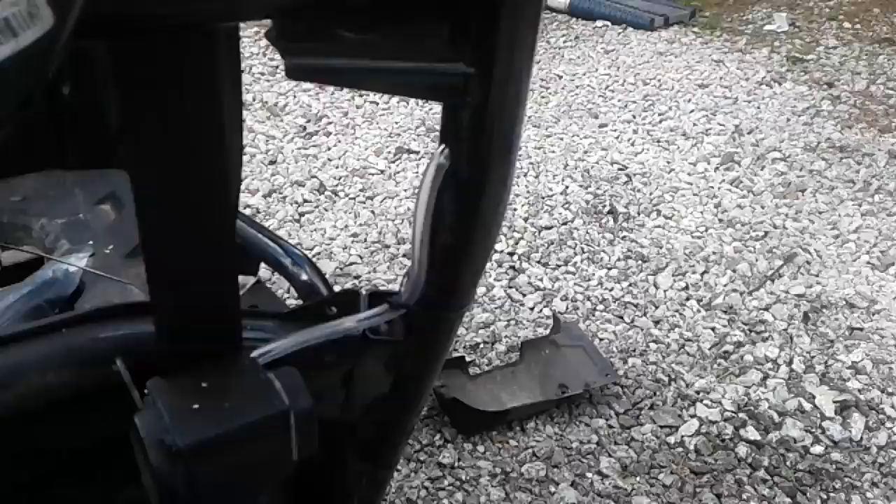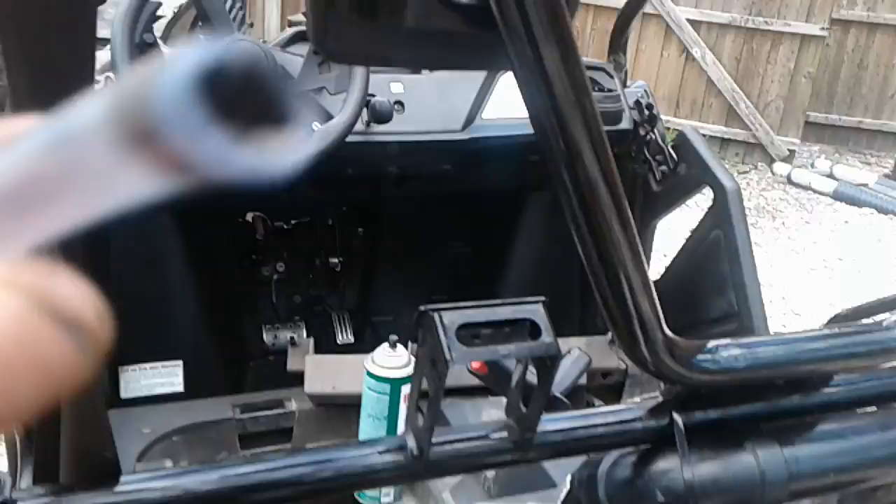Now we're doing the vent line. The gas tank runs up the roll cage right here with this very nice, high-quality fuel-safe line. And this is how you keep the vents from getting water in a roll cage — you squirt a slug of ultra black into the hose, and then you cut a few slots, almost like a shark bite, pointing down. So if it's in your roll cage and water runs down over it, it won't go in there. You've probably seen that in my Razor video, but it's a good little pro tip.